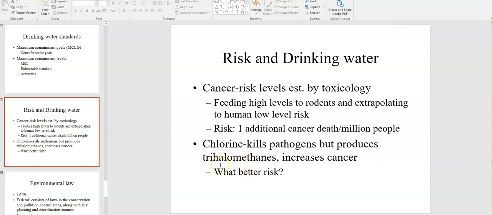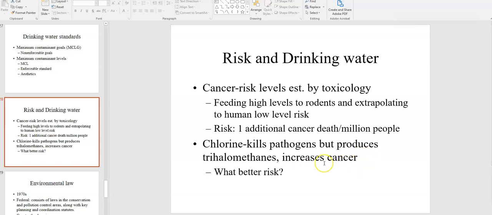Halo means halogens. So that's the far right part of your periodic table of elements. That's the halogens. We'll go more into this in this class. And so it means 3 of those compounds along the blue. So if you guys are looking at the periodic table right over there, it's the blue one. It's not the far right because those are gases. It's the one right next to it. It's the halogens. So it means it's got 3 halogens onto a carbon. So trichloroethylene is 2 carbons because ethylene, we'll go into that in a second. But trihalo means it's got 3 of the chlorines hooked to a carbon molecule.